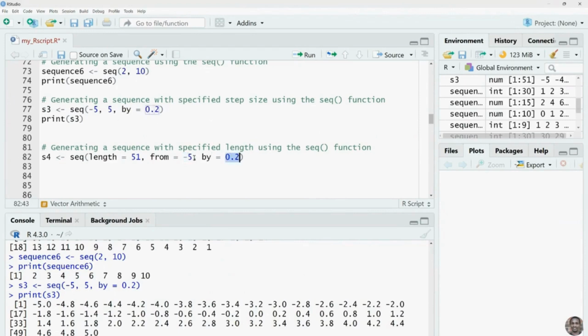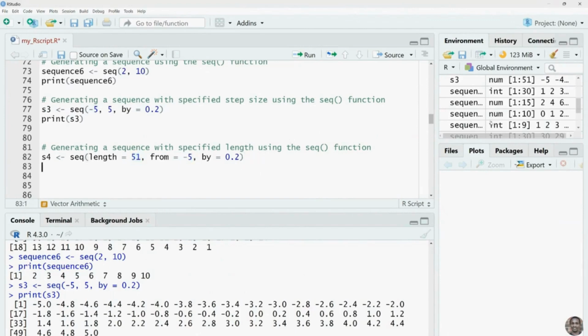So what will happen is that it will start from -5. That will be the first element you have in your vector, and then you add 0.2 to get -4.8, and then it's going to loop until we get a vector of 51 elements or numbers.